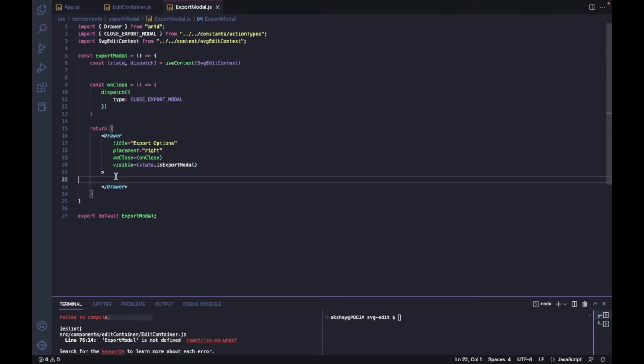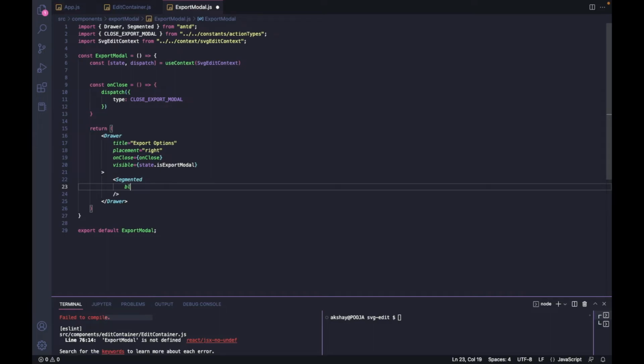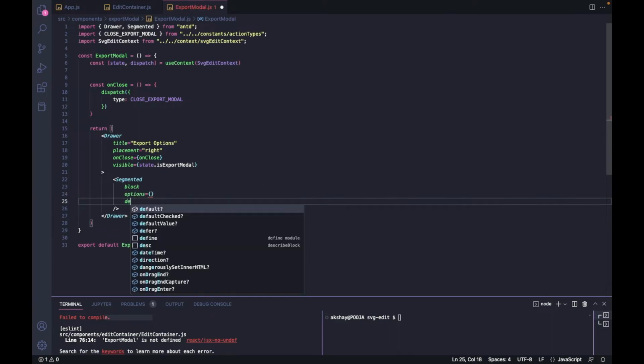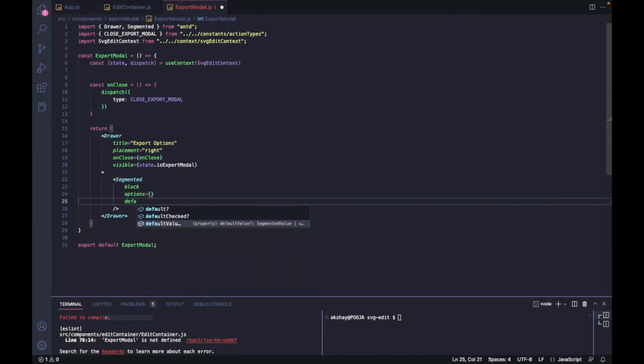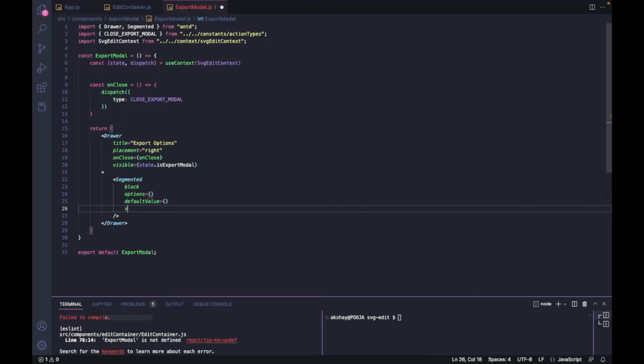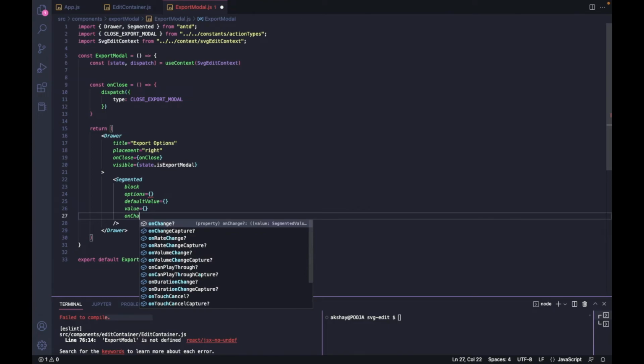Okay, inside this we'll create a segmented view. Okay, like this, and here we'll pass block, options, default value, then value and on change.